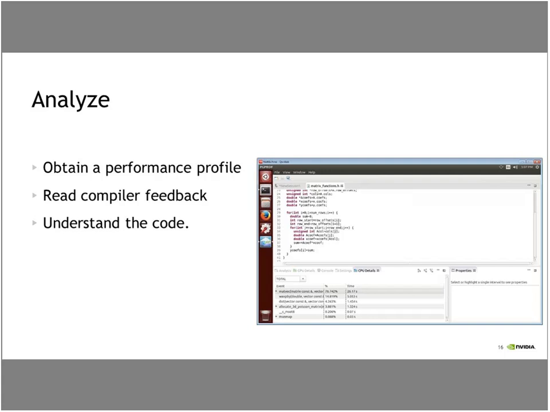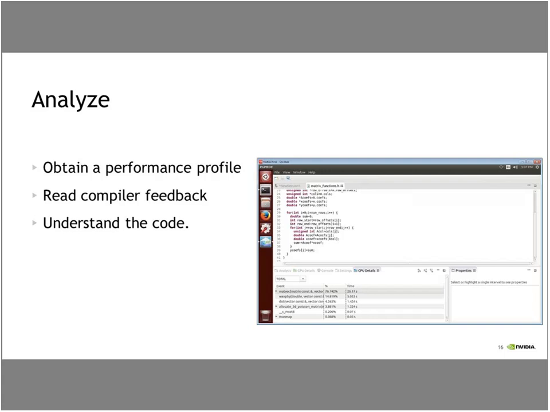And lastly, and this is something that people may overlook, but it's really important to make sure that you understand the code. Some of you are working on very large code bases that have been developed over many decades, and probably don't know every aspect of every function inside your code. And so once you've identified where the important parts are, you really need to understand what that's doing and why the code has been written in this way.